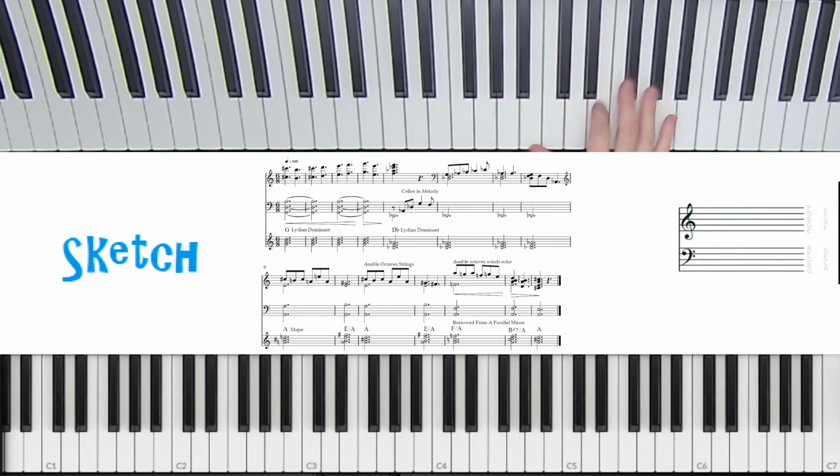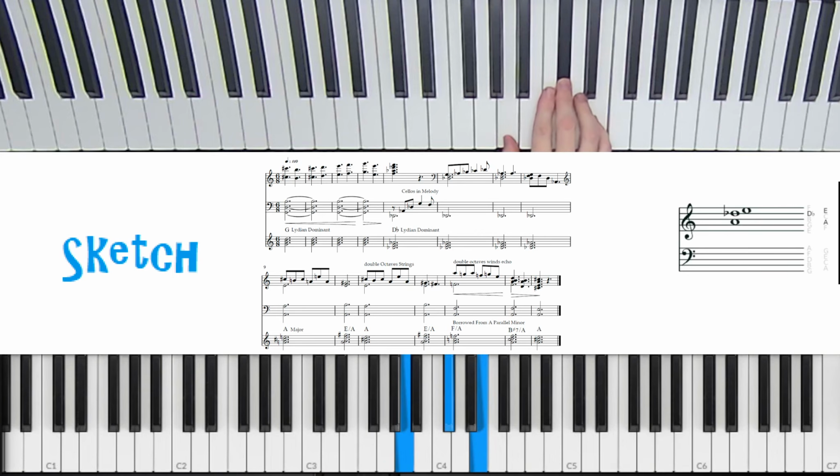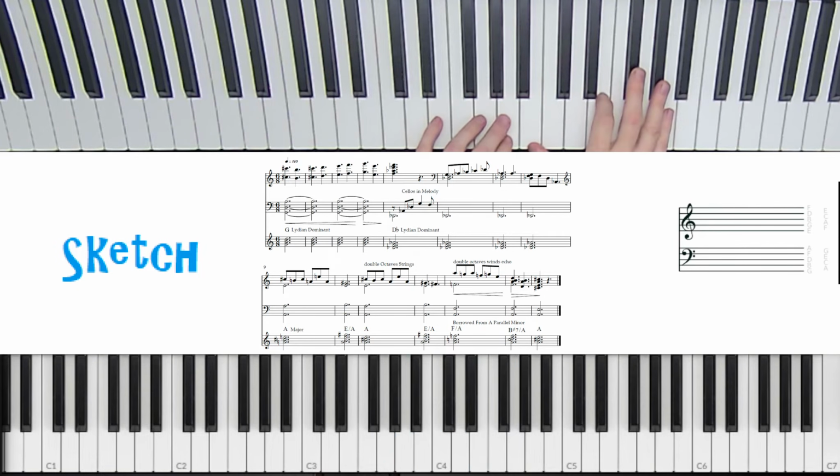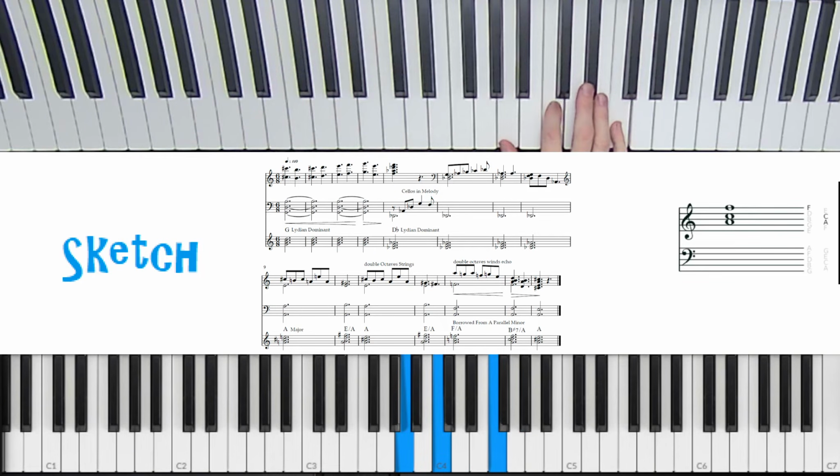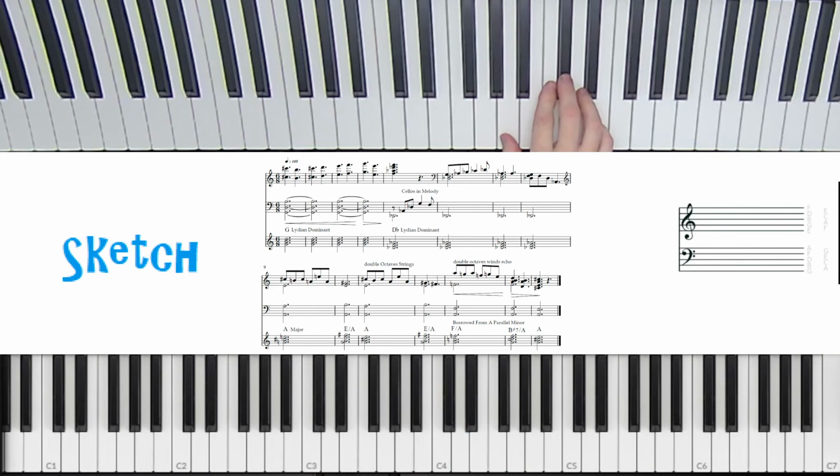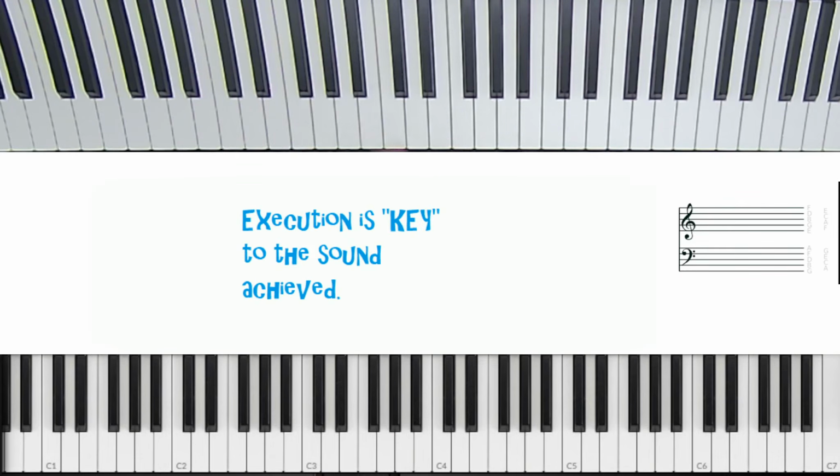And then E over A, which A is really just a pedal point, and then F over A, B diminished over A. Okay, so that was slightly serene for a second, then has a slight sense of mystery again.